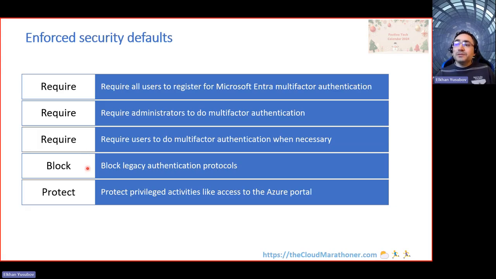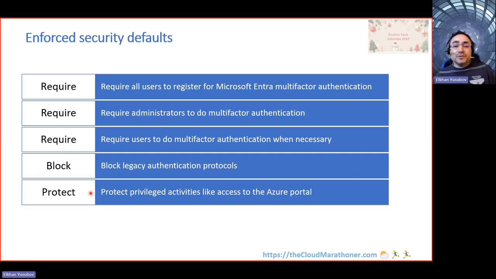Next here, blocking the legacy authentication protocols. Legacy authentication is a term that refers to an authentication request made by a client that doesn't use modern authentication. If you remember, or maybe some of your clients are using it, you can give an example of the Office 2010 client, which actually doesn't use modern authentication. And any client that uses the older mail protocols such as POP3, SMTP, or IMAP is also going to be blocked.